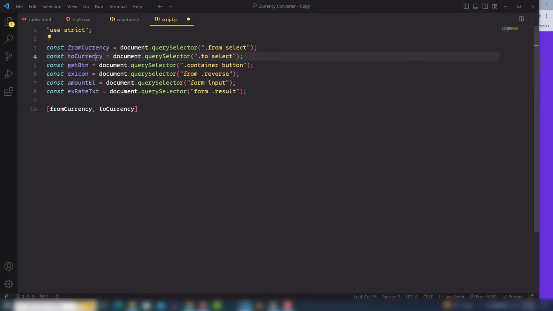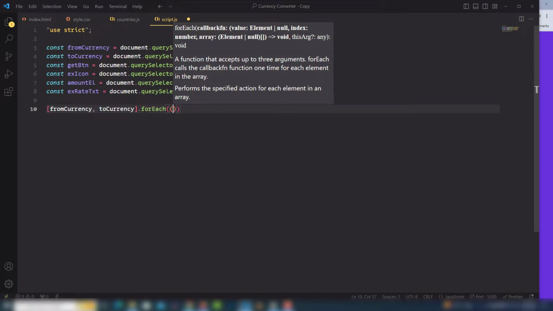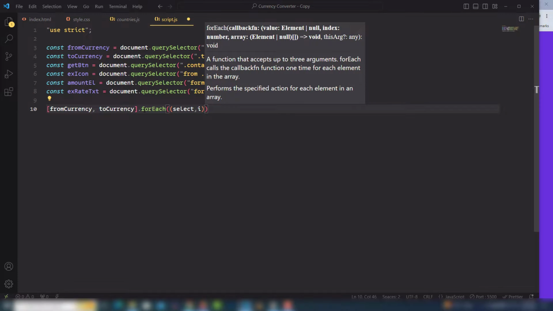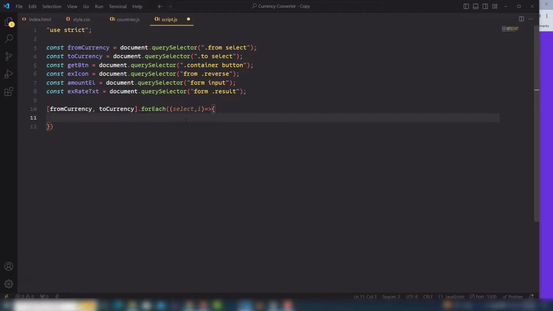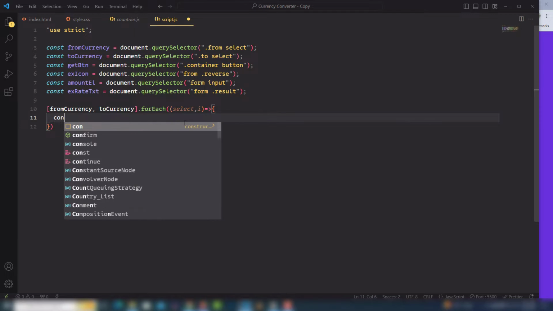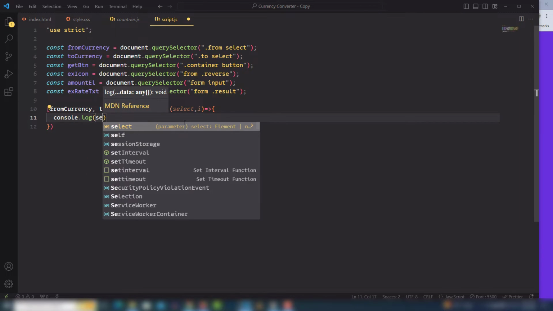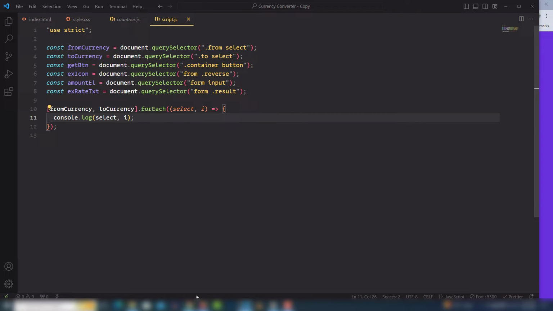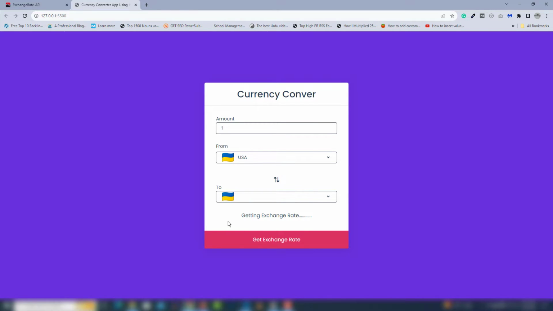I'm going to select both of the variables, then I will use forEach to execute the content in the select box, and in the select parameter you will get the first and second HTML data, and the i you will get the index number. So let's look at that. Select and i, comma, save, and look at that inside the console.